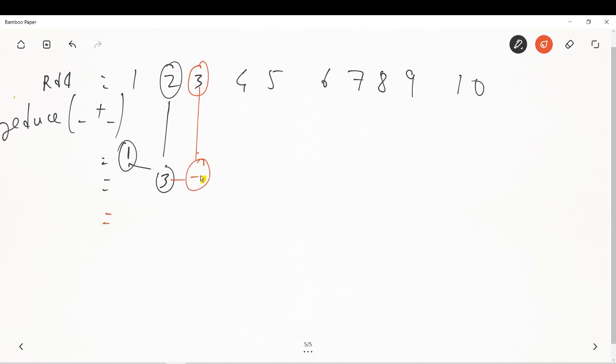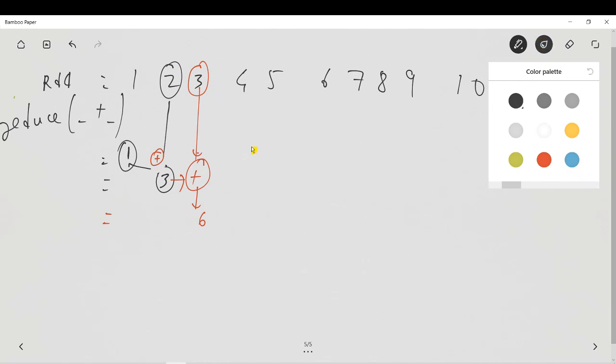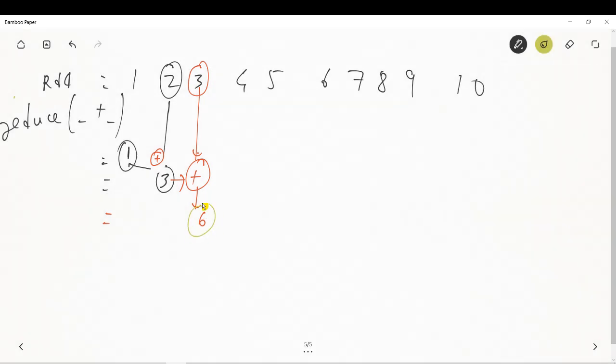So it is doing a plus operation and gives... So 3 plus 3, what will be the result? 6, right? Okay. Next, what will it take next? 4. 6 and 4, right? And what operation will it do? Plus, because the plus is given over here. So what will be the result?